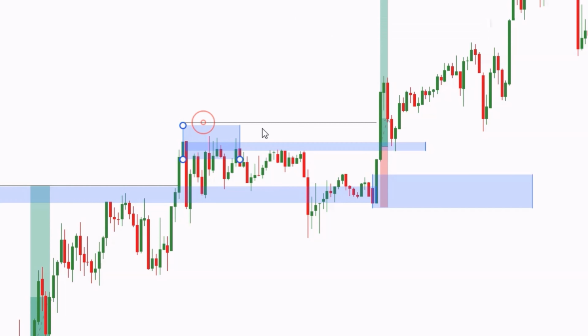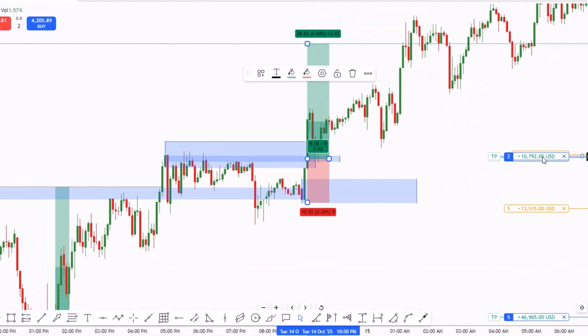So all I need to do is wait for price to come back into this breaker block right here for me to execute. But I don't also want to execute at the tip of the breaker block. That is why the resistance zone is important, or the rejections are important. Because if price did not get back to these rejections right here, you are not executing that trade. So you wait for price to drop into the breaker block, all the way down to the rejection zone right here. You execute your trade, and that is that trade right here.